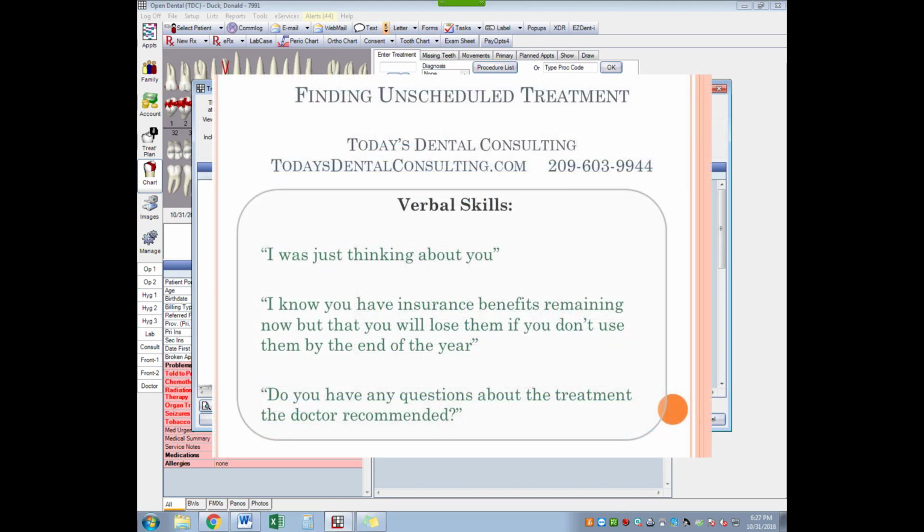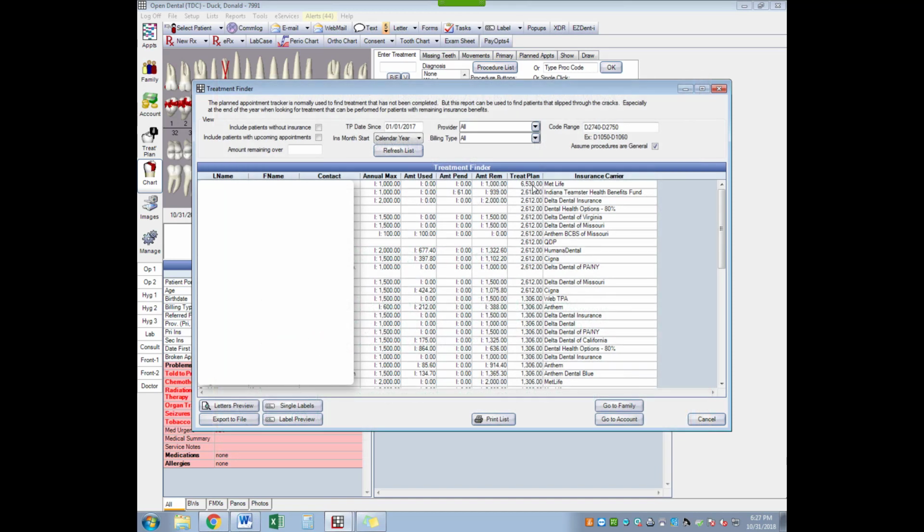And if we can find that out, maybe we can deal with the objection and go ahead and schedule the patient. And particularly, you're calling now because they've got this $1,000 in benefits they're going to lose. So coach things in terms of what benefits the patients. And they're losing the insurance, and you want them to answer any questions that they have. So again, this is a pretty effective script to use with people on this list.